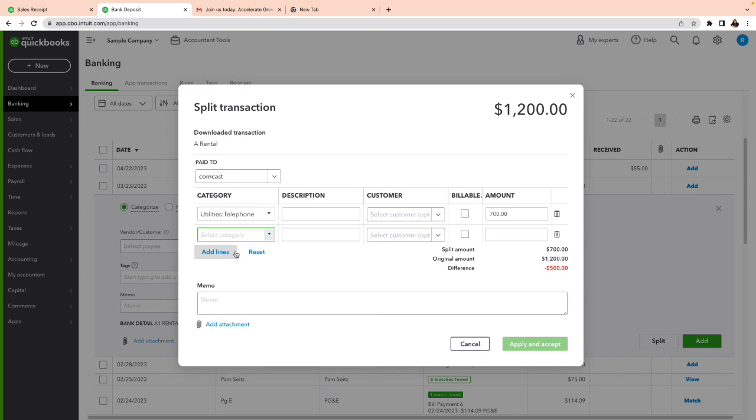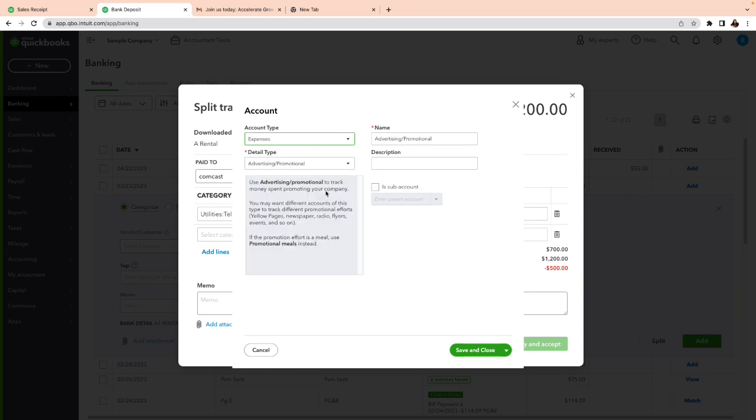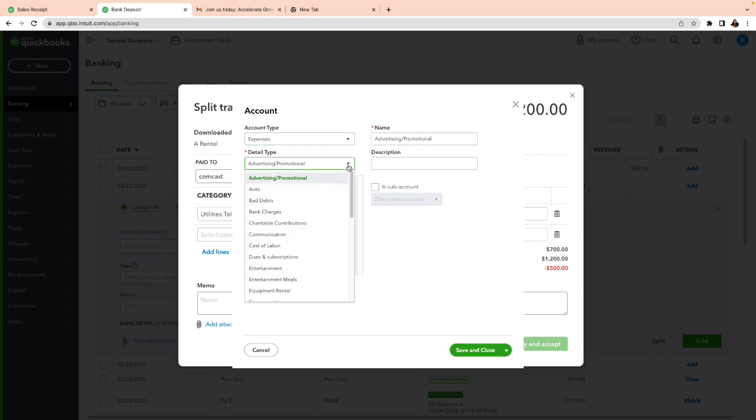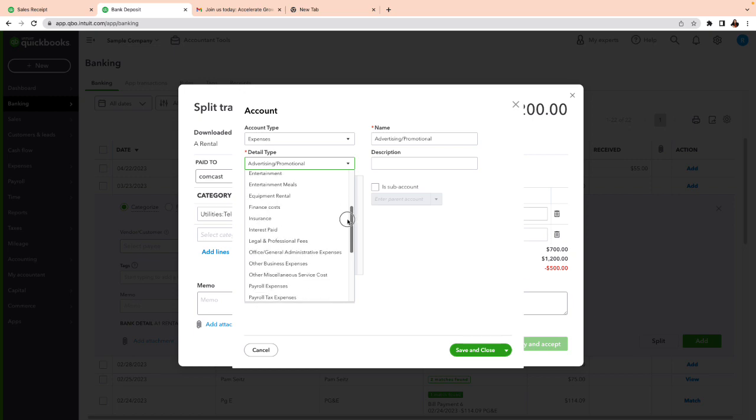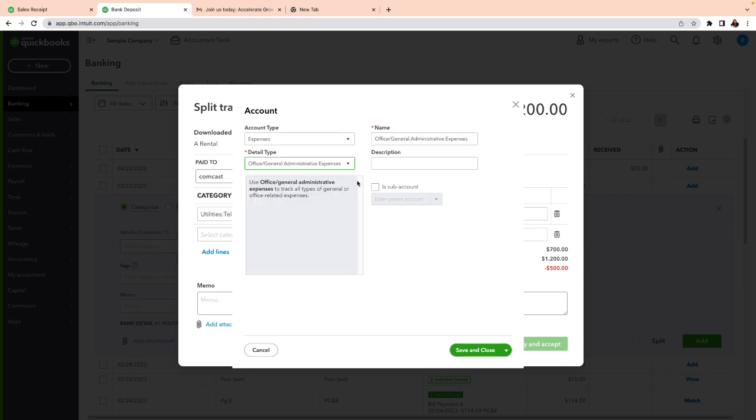Oh, okay, so we're gonna add new expense. You know how to enter an expense or enter a chart of account right from bank feed. That's how you do it. I'm gonna put office general administrative. I'm gonna put internet service. There it is. Save and close.